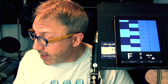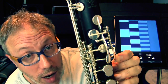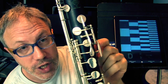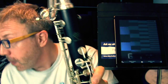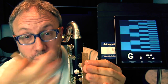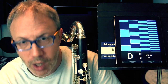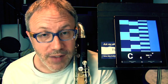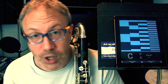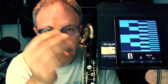Why does thickness even matter? The way the instrument works, and the way pads work, is that when the pad is open too far, that note is going to be sharp. And in fact this G sharp, because there's nothing in here, it's opening the pad too far — that note is going to be sharp. When I stick a piece of cork in there, the pad isn't going to open as far, because the key itself will stop and hit the cork before it goes all the way down to the metal. But if I use a piece of cork that's too thin, it's still going to be sharp. If I use a piece that's too thick, it's going to be flat. So you want the cork to be the right thickness. If it's too thick and the note is flat, you can always take a little sandpaper and sand it down.